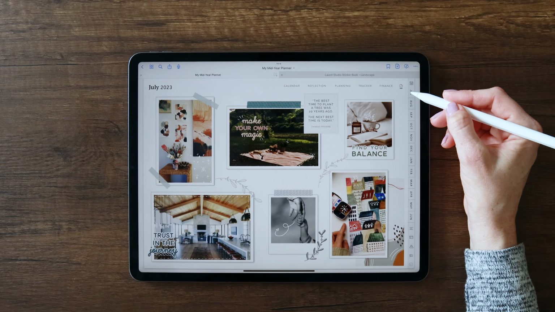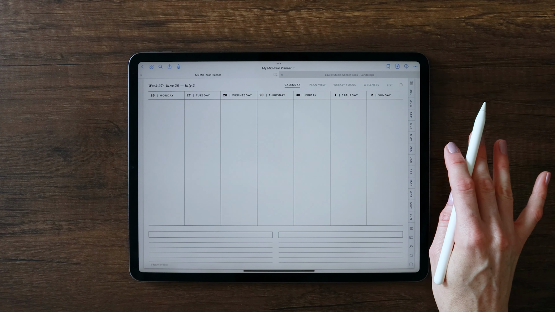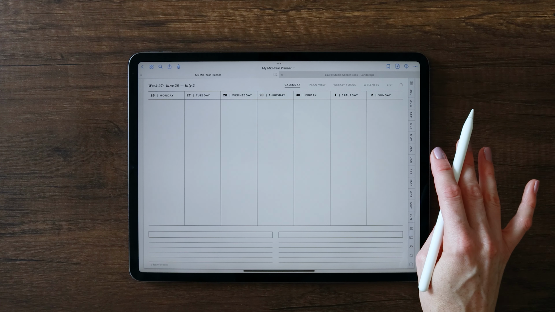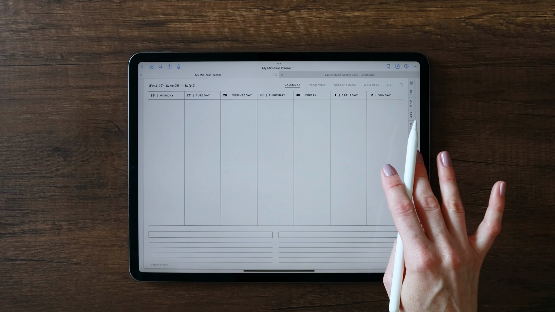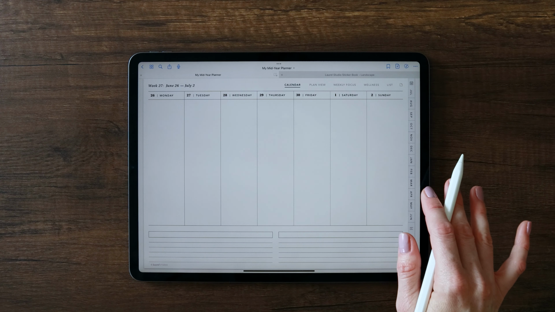Okay, jumping down into our week here. This version comes with 4 different weekly layouts. Each weekly layout comes with both Saturday or Sunday start and Monday start options. So 8 total versions to choose from.